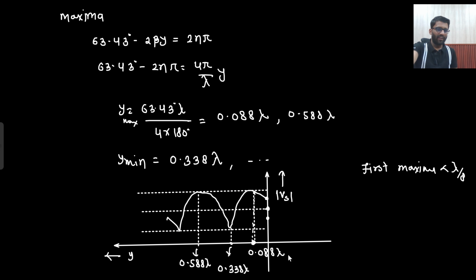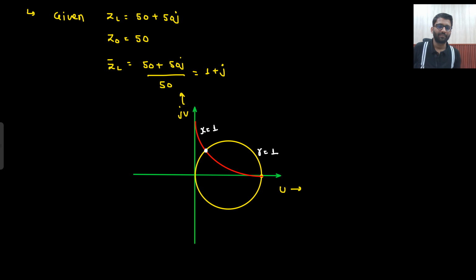So we have verified with our previous analysis as well, and now we are going to do this analysis using the Smith chart. So what was our load? 50 plus j50 ohms. Okay. What was our Z0? Z0 was 50. So normalized impedance is 1 plus j. So can I show the normalized impedance on the Smith chart? Now this is your Smith chart.